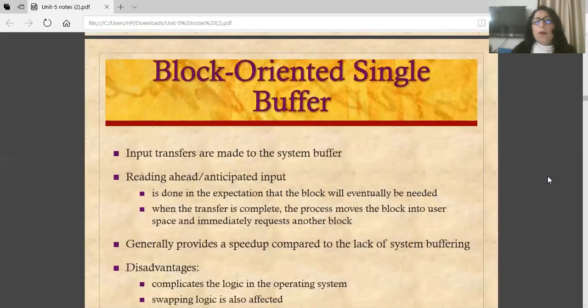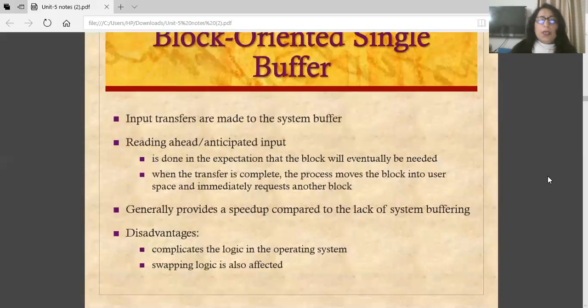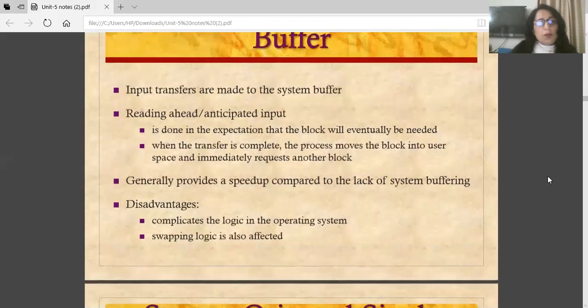Reading ahead, or anticipated input, is done in the expectation that the block will eventually be needed. When the transfer is complete, the process moves the block into user space and immediately requests another block. It generally provides a speed up compared to the lack of system buffering. The disadvantages are that it complicates the logic in the operating system, and swapping logic is also affected.